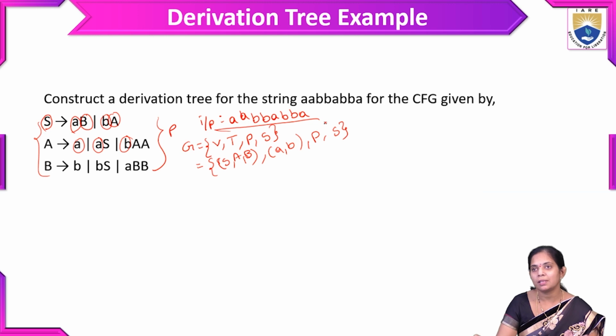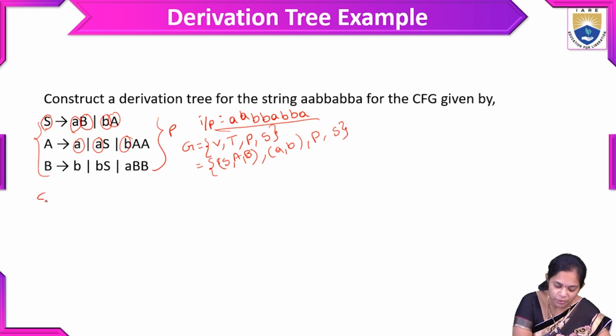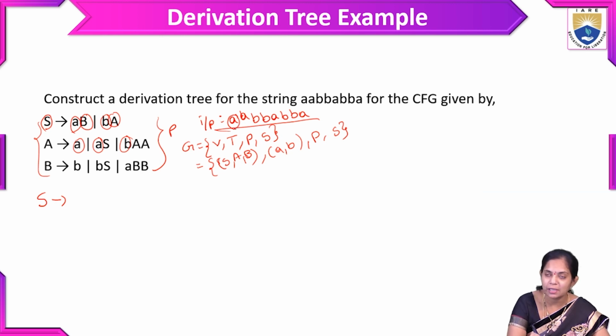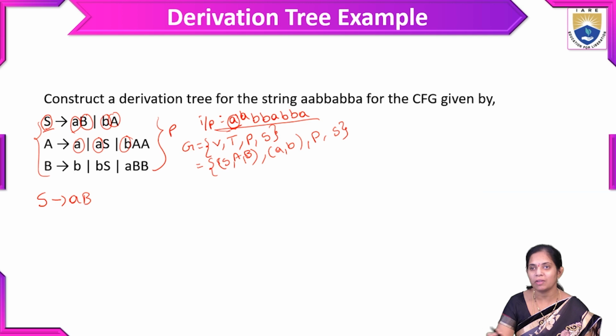The first step to draw the derivation tree is to derive that string. How to derive it? First we take the start state and check the input symbols also. Here S is the start symbol, and A is the input. We have two production rules for the start state S, so we take A, B, because the input starts with the symbol A. And for this production rule, we substitute the non-terminals on the right-hand side.